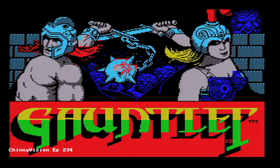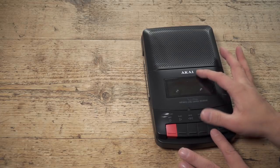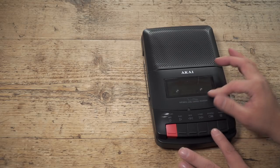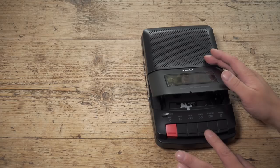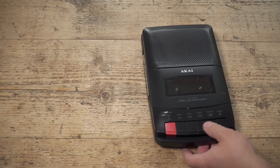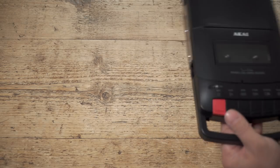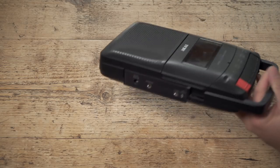about £15. And yes, it's not terribly well built. And look, that's already scratched because that plastic is so cheap already. But it works. It's not Fidelity. But then again, the decks built into your Spectrum and Amstrad weren't Fidelity either. In short, if you haven't got an old and original one, you can't service a decent old unit, then this works perfectly well.